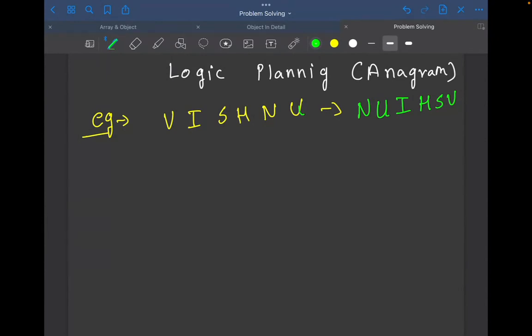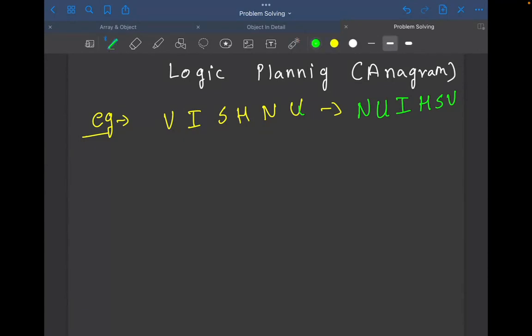Only two conditions: the length of the string should be the same, and we should use the same characters given in the initial string. You have to take note of two things: the length of the string should be exactly the same.